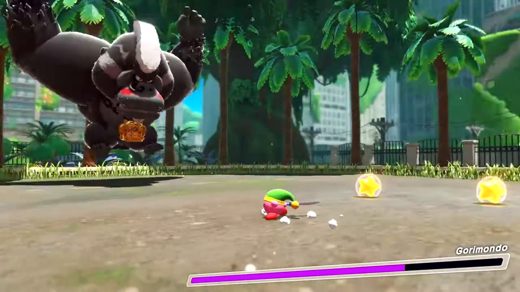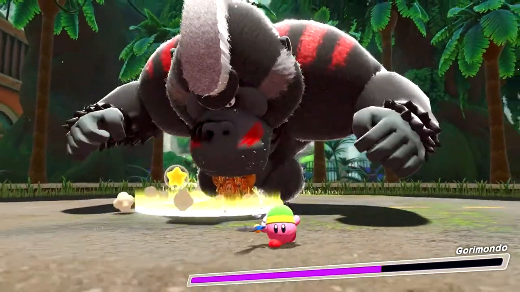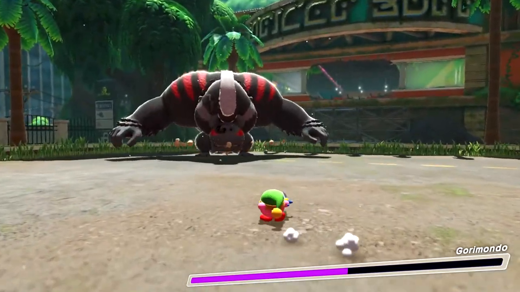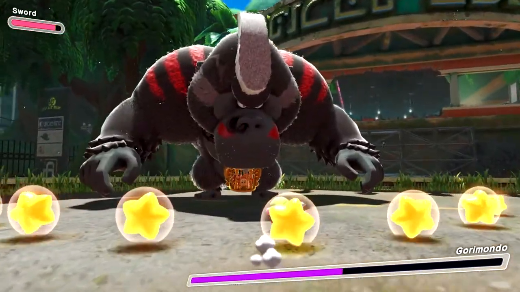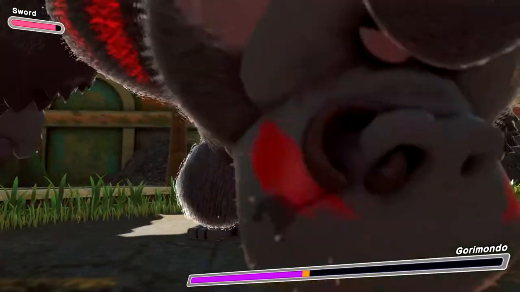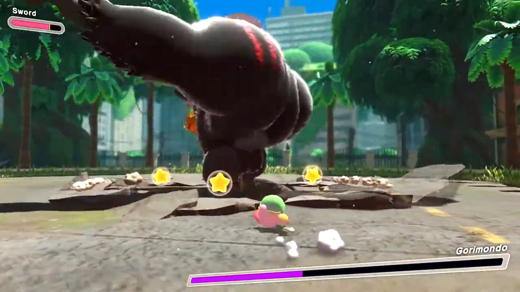Uh-oh. There he is. Oof. Oh, it really is. I gotta admit, this is almost like Mario Odyssey. Oh, come back here, you. I just need to focus here. Nice try, big boy. Nuts, he got me. Hi, how you doing? Uh-oh. Run for it! He still got me.